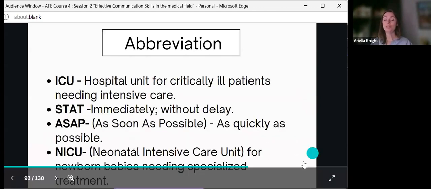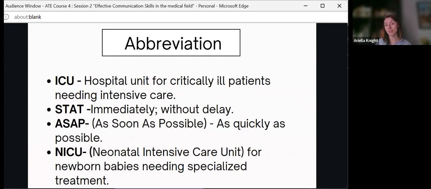And then we have NICU. The NICU is an acronym for the Neonatal Intensive Care Unit. This is for newborn babies who are sick or were born too soon and need to go on a respirator, a machine to help them breathe. Sometimes babies suffer from something called jaundice, where their skin is yellow and they have to go under a special light. By newborn babies, I mean babies in the immediate aftermath of being born, and they go into the NICU.